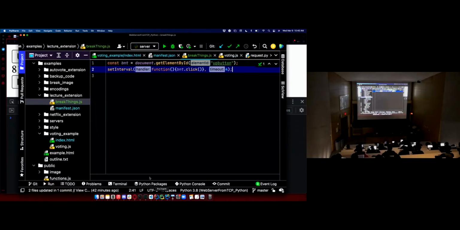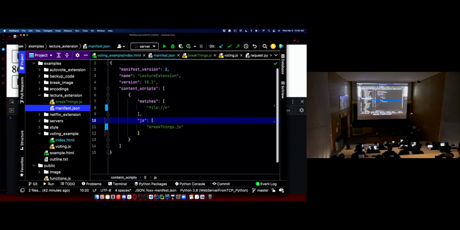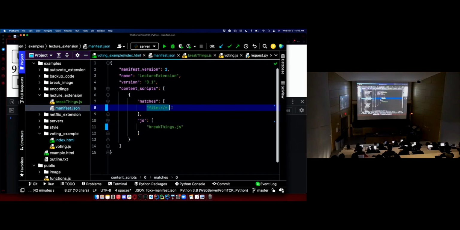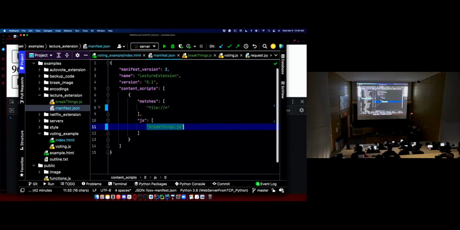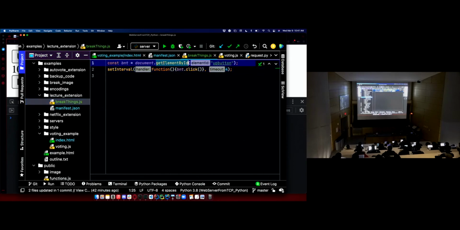And that's the general idea. We're going to have a manifest which says any URL that matches this, run this JavaScript. We're going to access elements from the DOM. When I say DOM, I just mean all the HTML elements, and the DOM is the big data structure that stores them all. And then run whatever code I want, which is going to manipulate that page any way I want. That's the general idea, and then you can use that knowledge to do whatever you want.